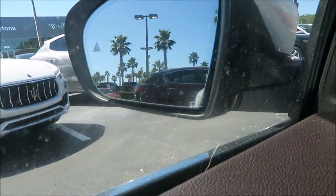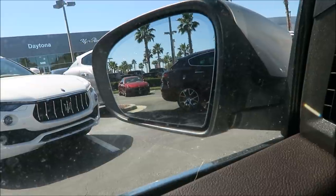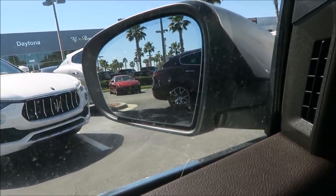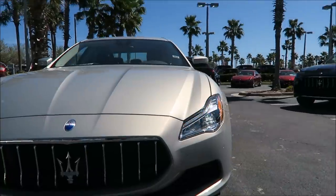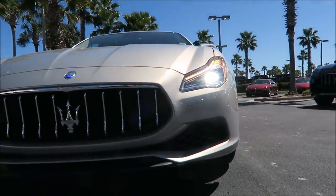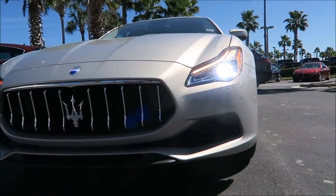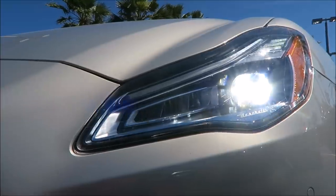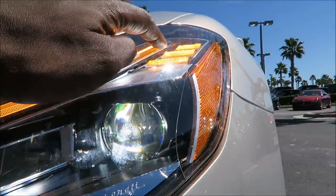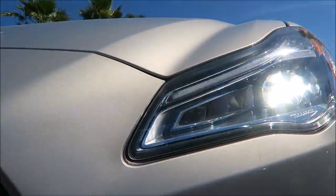So you're paying less and getting less as far as that goes. You do have blind spot monitoring though — you can see the triangle in the mirror. Also like the Ghibli, once you put it in reverse the mirror tilts down to give you a better view, then goes right back when you're back in drive or park. Checking out the headlights fully on with hazards and indicators flashing — it is a switchback LED, so it goes from bright white or blue to yellow when blinking, both along the strip and up top, with the LED headlight visible there as well.